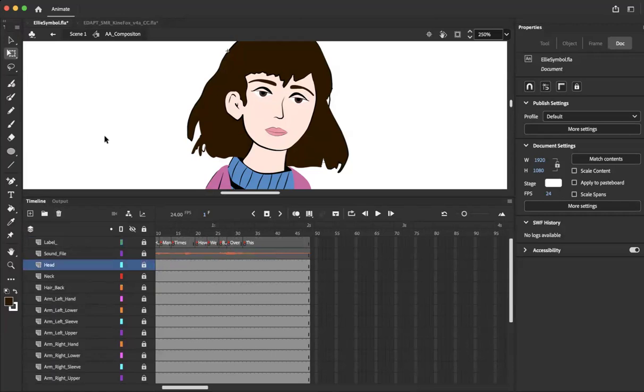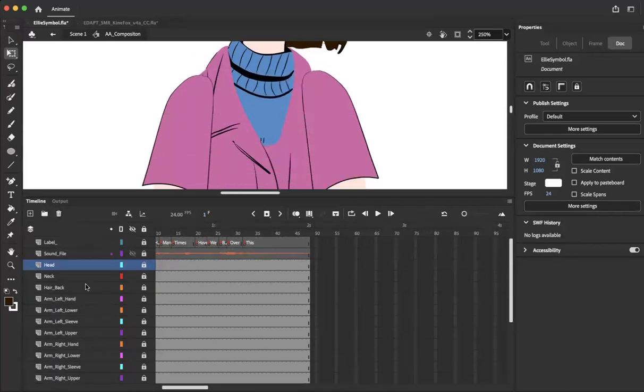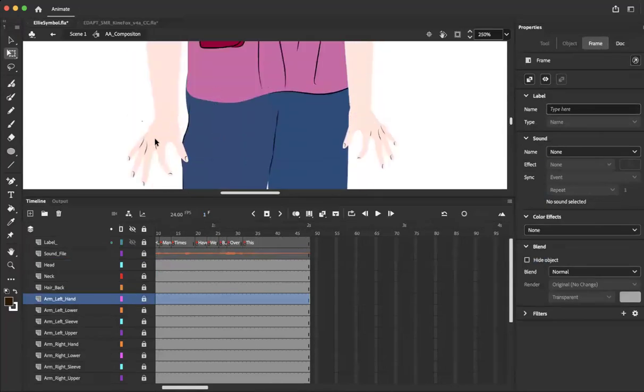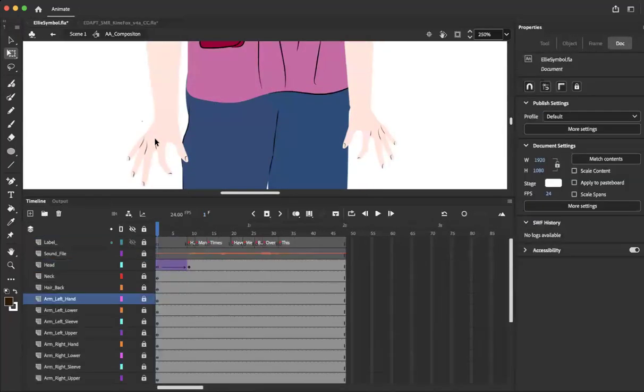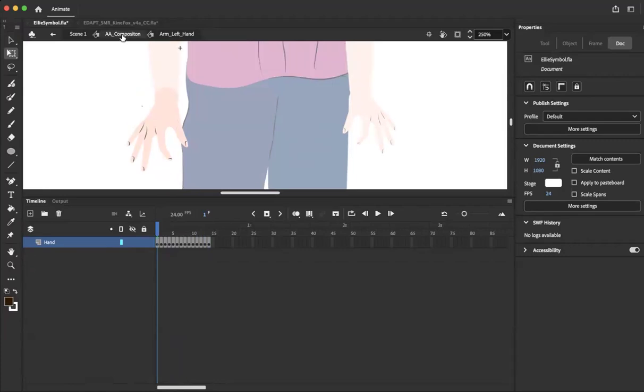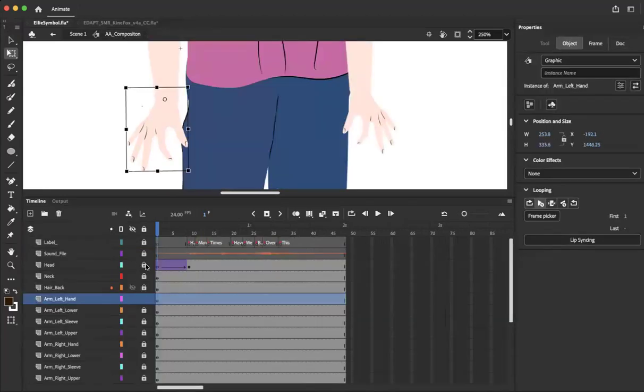Okay? All right. Yeah, I've got my hands. Remember, even when I go inside that hand, let me unlock it, I should still have all my keyframe hands in there. Same with the feet. You can still have those, but everything else I want you to bring onto this main timeline. And there's a reason for it. I know we nested some of them, but this is going to be easier overall. So get that done.